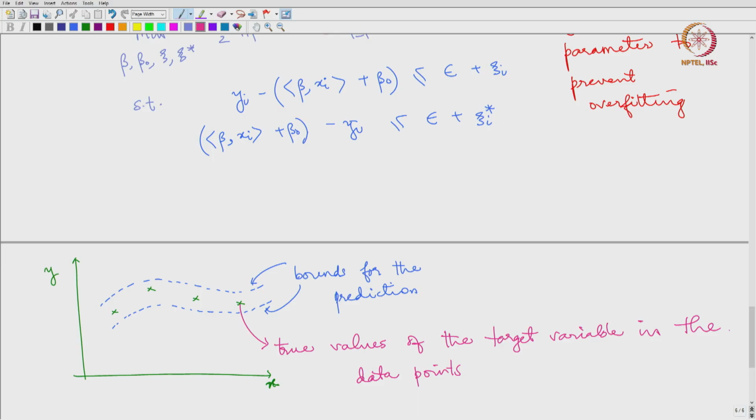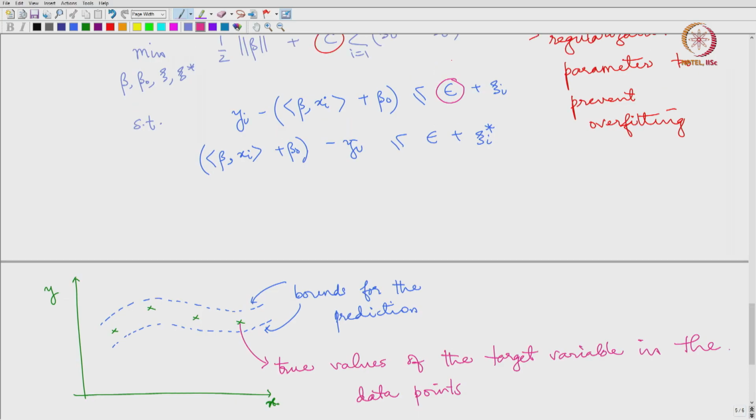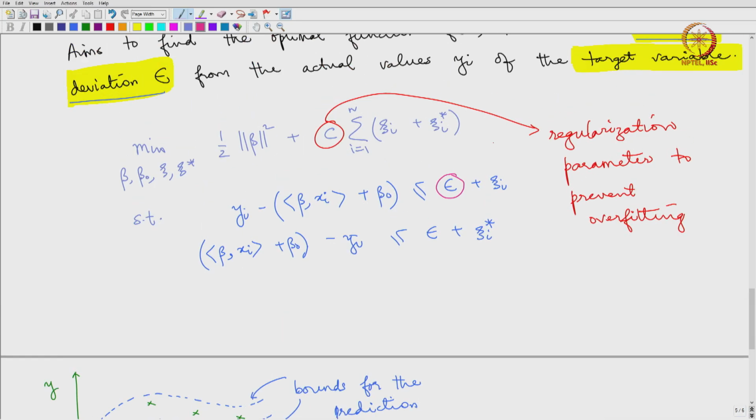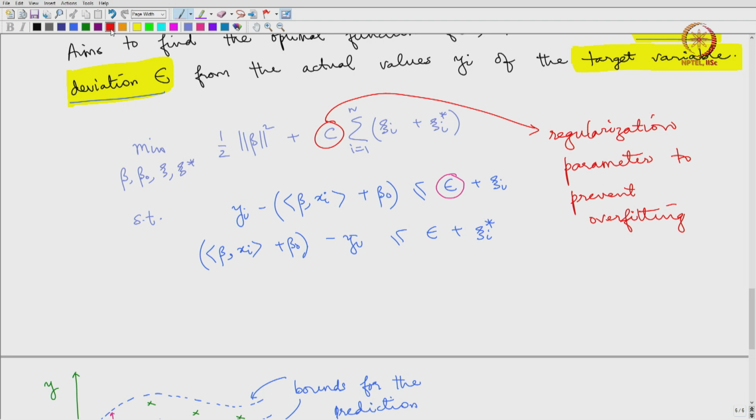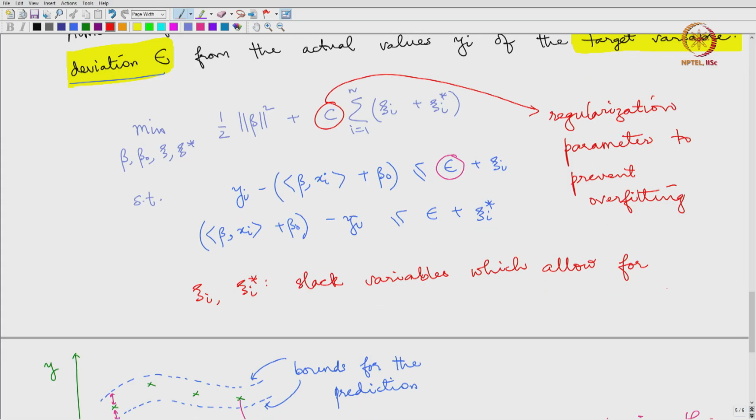Now I hope you can see this, right. So this is the maximal error that you desire, but then you also have to allow for these slack variables, and the slack variables are defined for every data point. Here I have drawn it in a nice way so that the error is probably the same for each data point, but really the error you have made can be different for different data points, right. So this xi I and xi I star, these are the slack variables which allow for small deviations in the predictions.